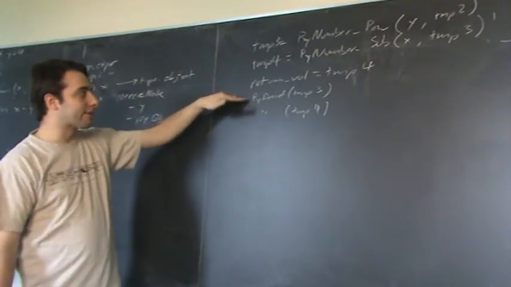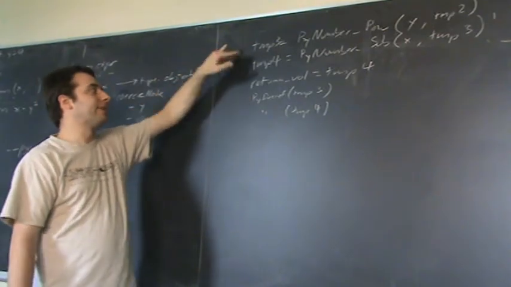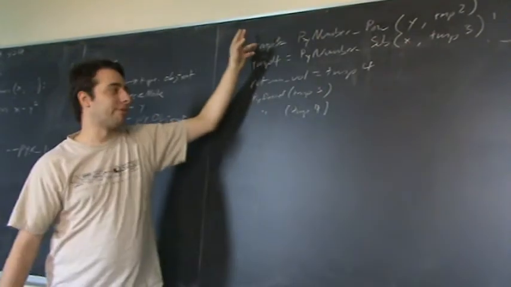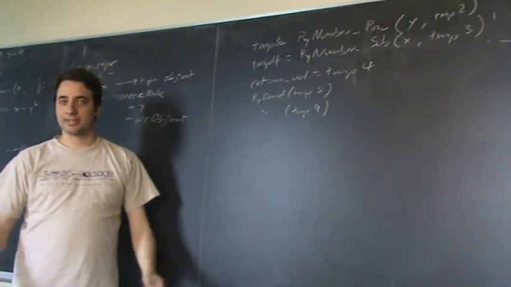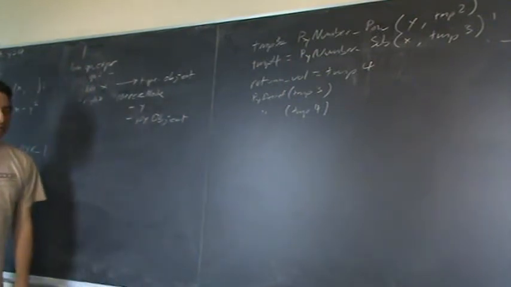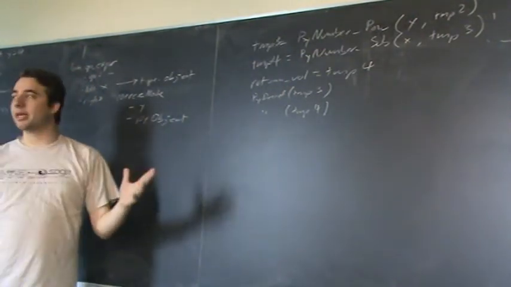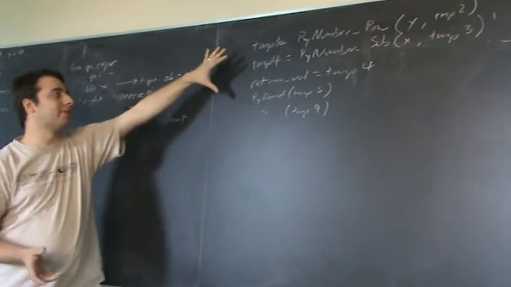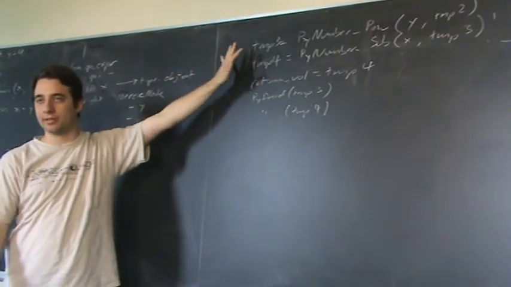And you do need to decref. For instance, if you didn't have this decref here, then this temporary variable that was y squared will be around forever when you exit your function. You need to free that temporary variable. So that's something to keep in mind. A lot of the complexities when you actually look at the function are due to this fact that you have to allocate temporary variables and then free them.